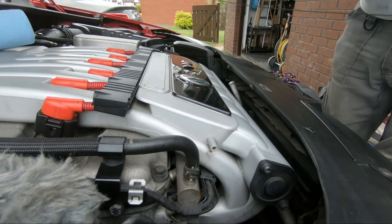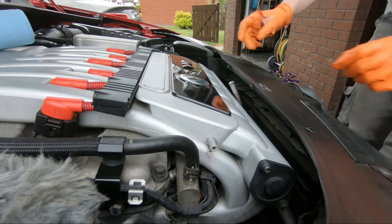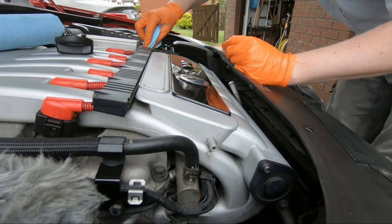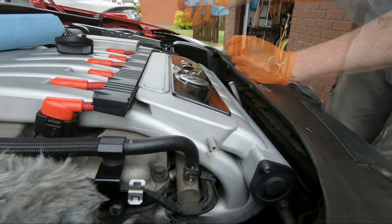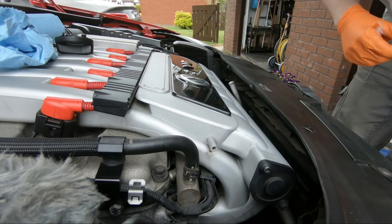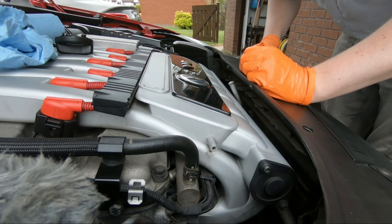There you go. Set this aside as safety. Oil cap off, I've filled up dipstick, set off and removed. Give this area a wipe down as well for good measure. And time to start filling up with oil now. So I'll get a wee funnel, make life easy for myself, and start adding in the oil.